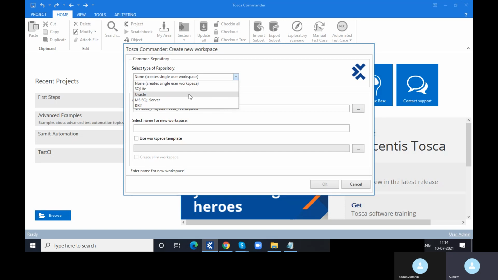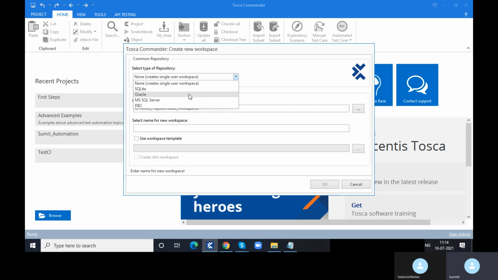Let's say you are working singly on your team, so you have created the workspace. Whatever you execute, you execute on your machine only. But for the common repository, you are working with your team, and every team member has access to this particular repository.